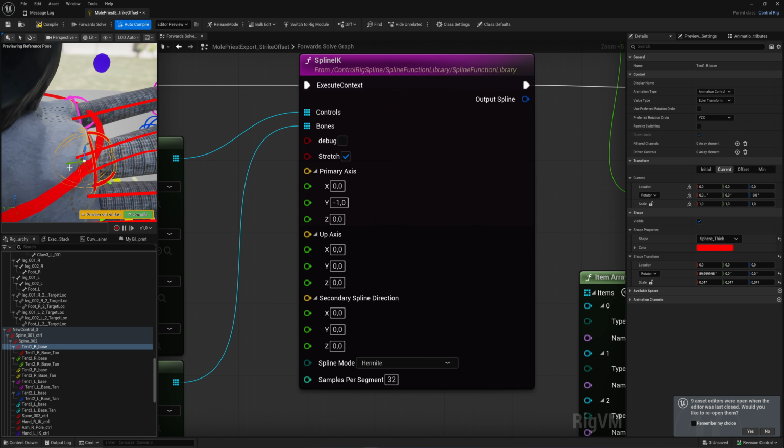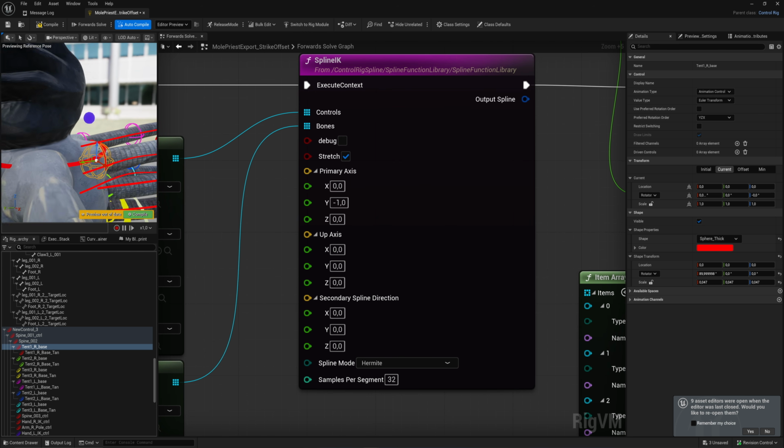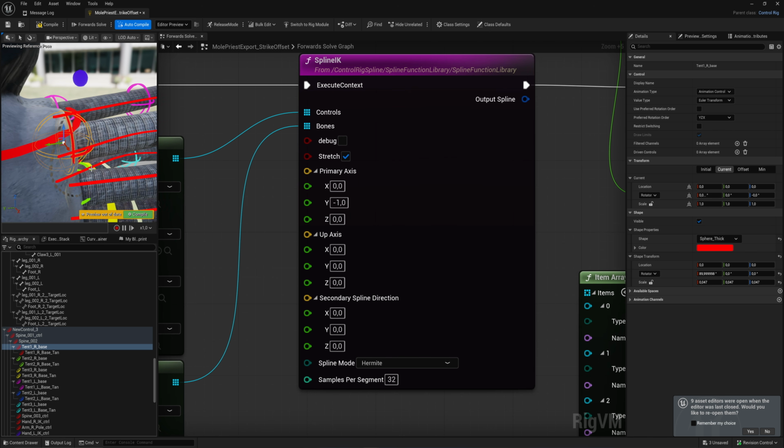So that means that we need to take the y direction in the negative to get the direction that this spline is facing in. If you have your skeleton set up differently and your bones are rotated differently, it might end up being the X direction in the positive, or the Z direction in the positive, or if you have it really messed up, a combination of some different axes.